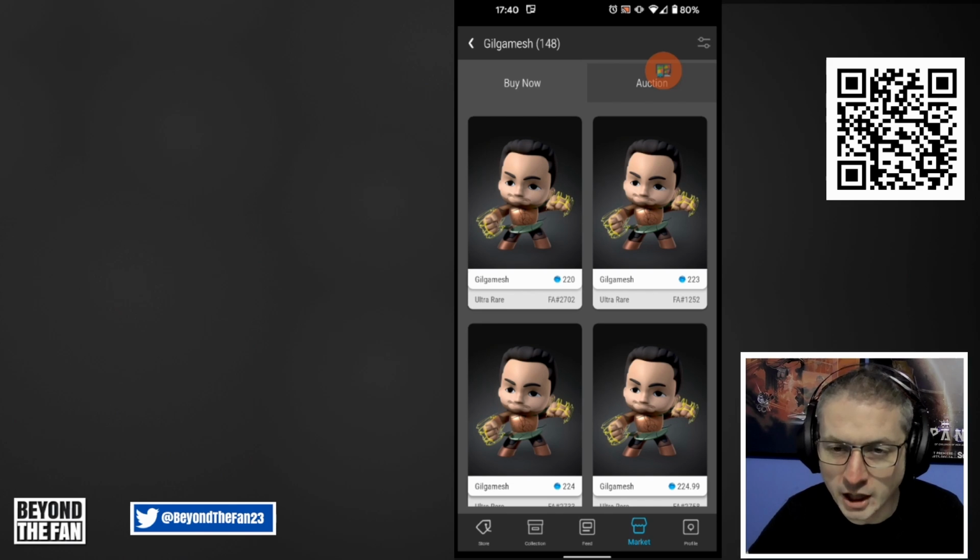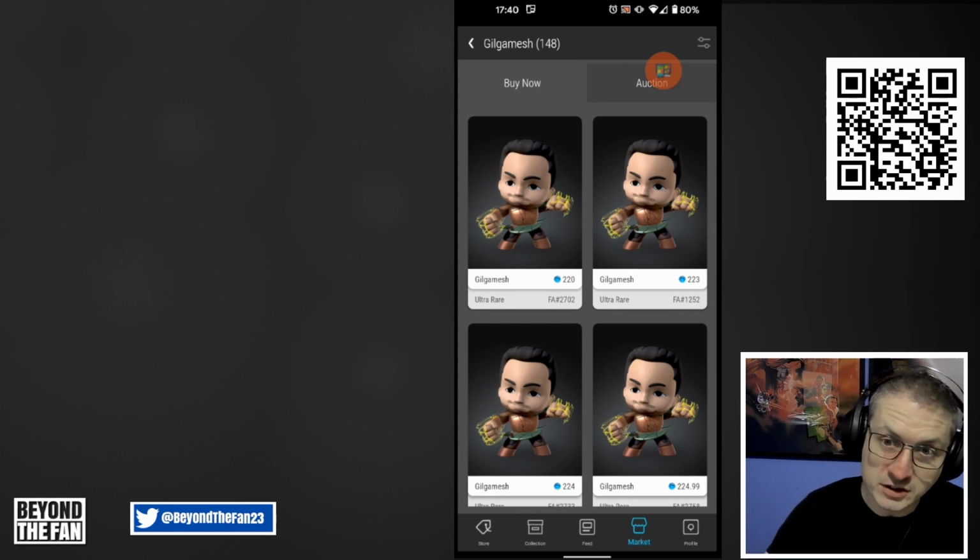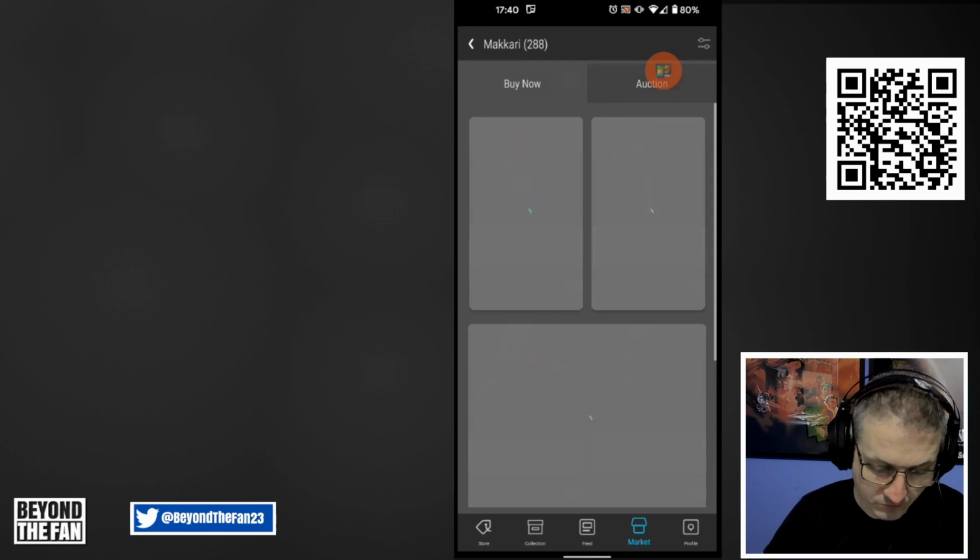If it's a common, I would never pay more than the buying box cost for a common just now, simply because as more people get access to it, particularly these bigger drops, the price of a common actually goes down below the buying box. Uncommons, I'd be interested to see at the time of recording what an uncommon price is.